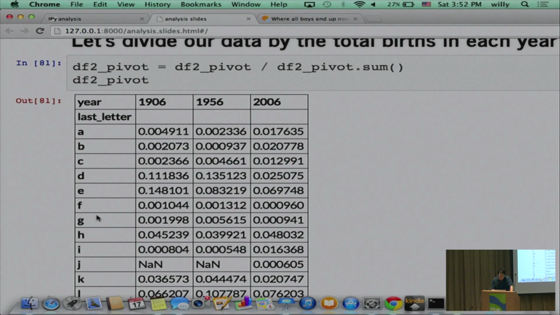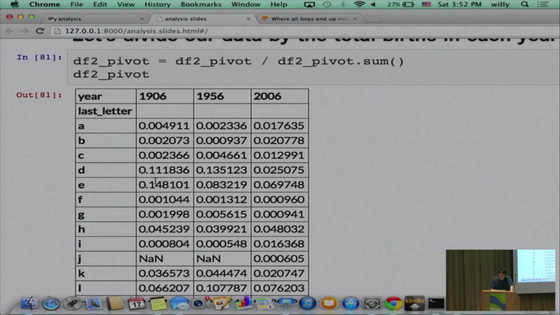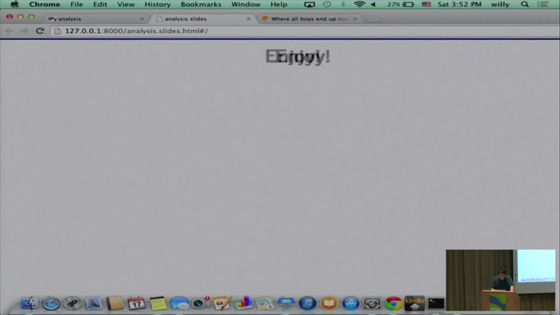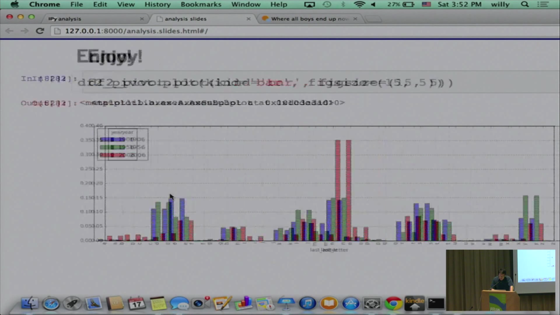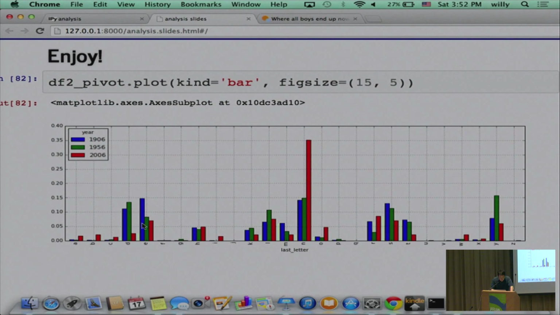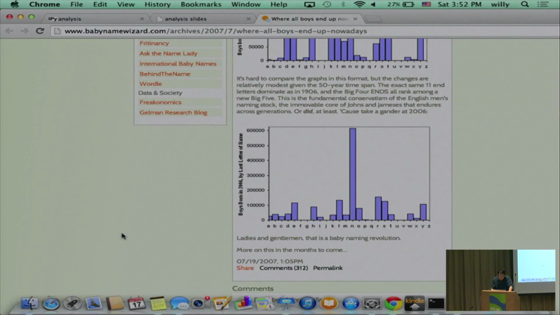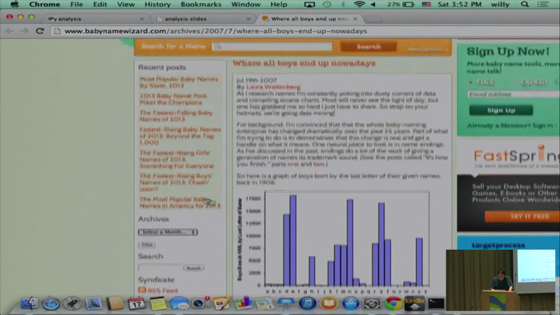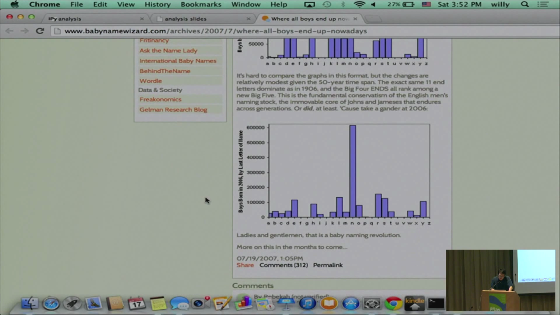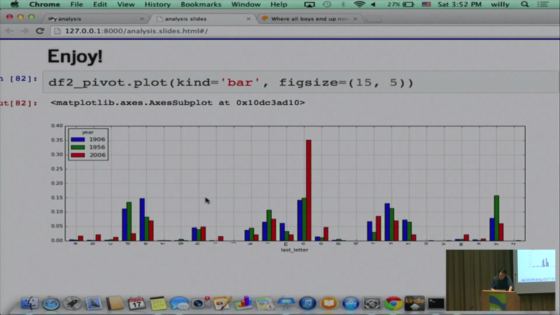Then you can get this data frame. Note that the sum of each column is 1. So finally, we got this picture. This picture is the same as what the article mentioned. So now we can analyze the data by ourselves.